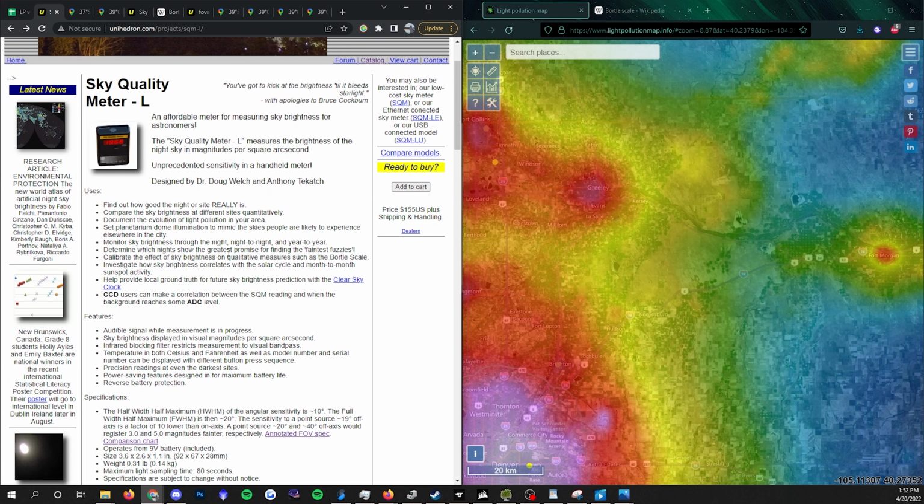It's just a way to get a little bit more information about your site or how your conditions are. And if you're getting creative with it, you could put it out every other night or once a week or something like that, and monitor how your sky is through the year. It'd be kind of cool to see how that changes over time.